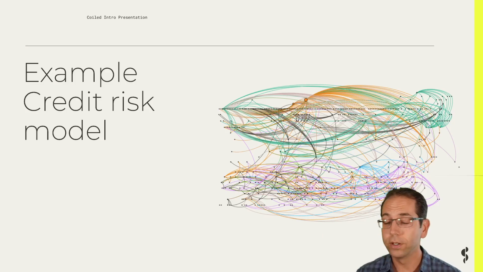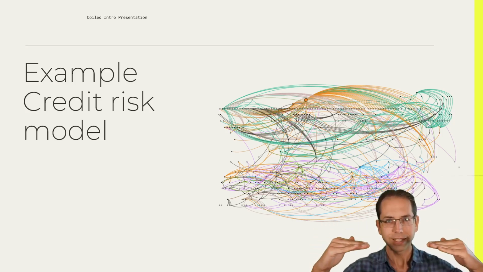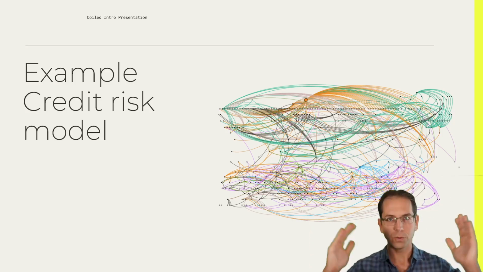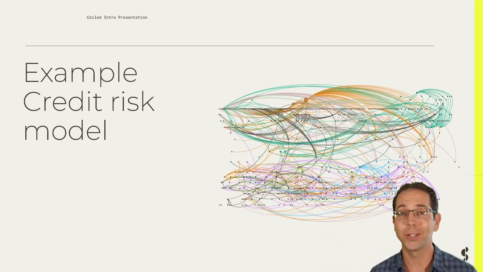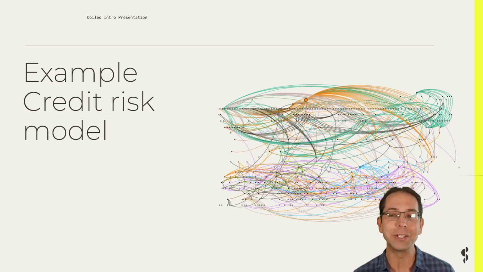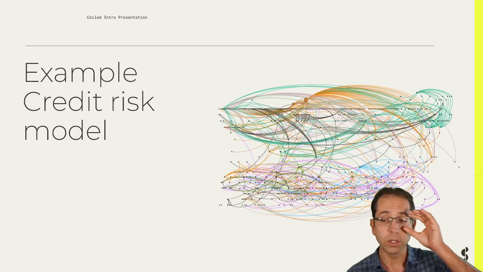As an example, here's a credit risk model. This image is what we show to show how Dask is not MapReduce, it's not Spark. Spark and MapReduce were really good at things that were really regular. You're going to do the same operation on lots of data, then you're going to do a shuffle, then you're going to aggregate all those things together. And Dask was good for way more custom, way more weird computations that come up a lot in finance, because finance is a complicated field. And that come up a lot today in machine learning too. This is a good proxy for what machine learning looks like today.